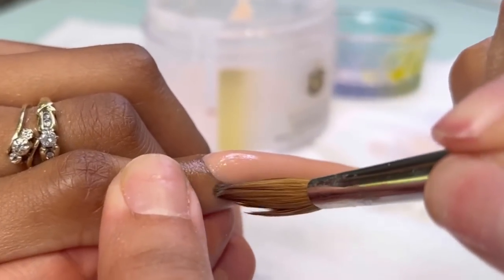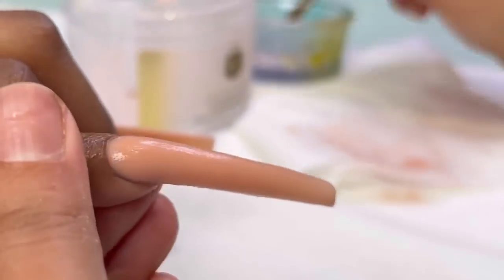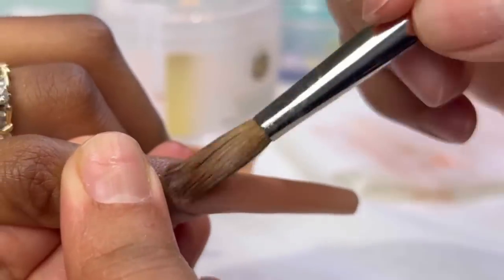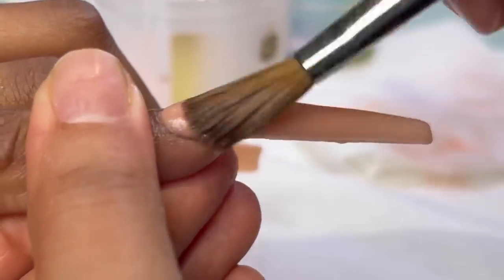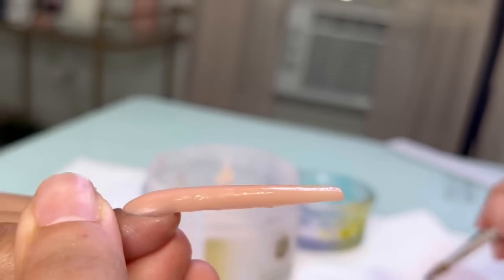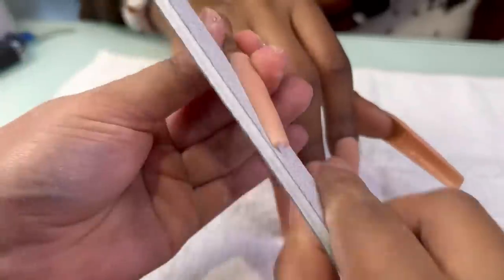Okay, so when I was doing this nail, this is when I had turned the air conditioner on. So you guys can tell that this nail was definitely a lot smoother. It was almost flawless, especially right here when I turn it to the side. We have a nice apex, we have a nice thickness at the tip. It's nice and smooth, and the color is just absolutely flawless.